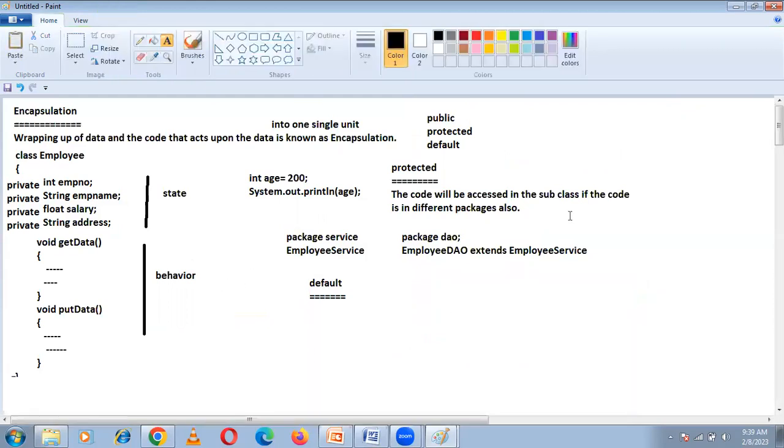Next, coming to abstraction. What does abstraction mean?